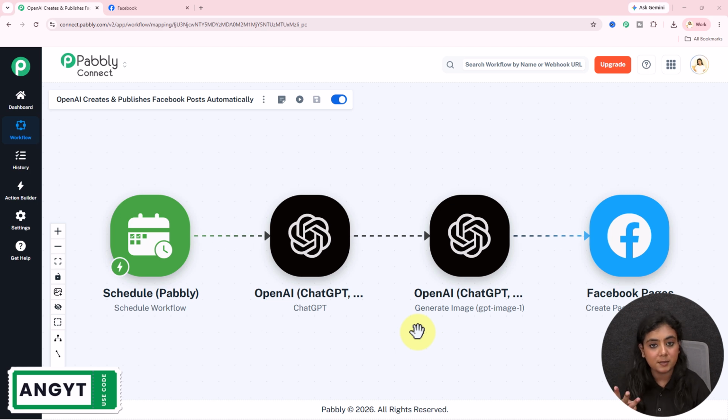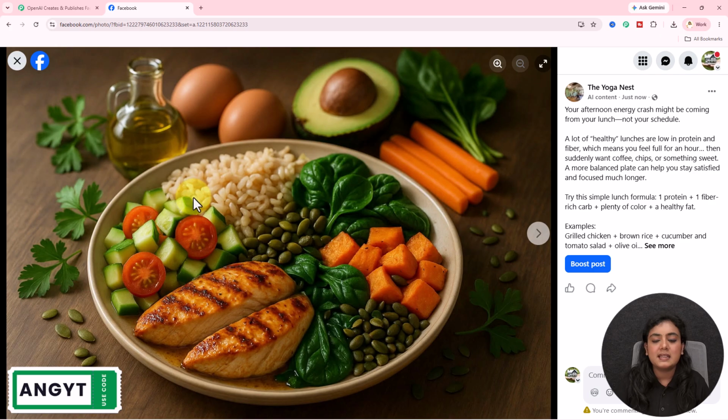I will show you in 3 minutes how you can create Facebook posts every single day with the help of AI. You don't have to create a new idea or think about the concept; everything is going to be done automatically. Caption generation, image generation, as well as publishing the post. Posts like this, related to whatever topic you want, are going to be created on your Facebook page, and you just have to sit and relax and your content creation is completed.